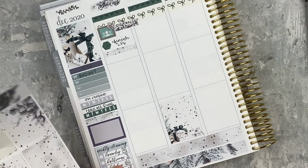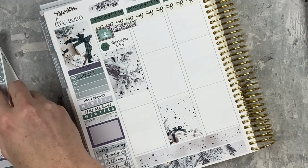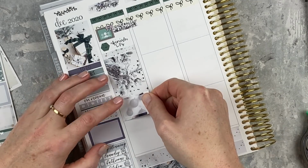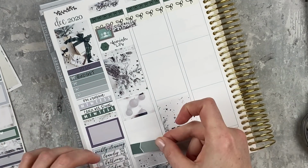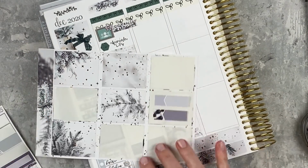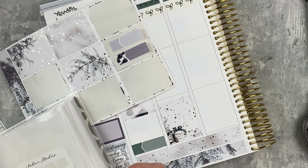So I just put in a few full boxes, and then I put in this one on Monday, and I filled the space so that those 2 from the sidebar in the Monday column were in the same exact spot. I put in a little header. And then that half box is for my workout for Monday, which ended up being a workout.